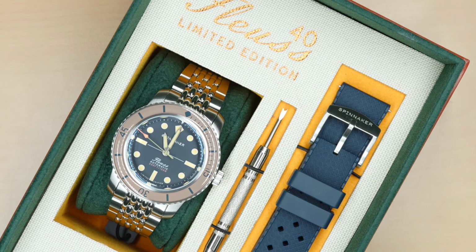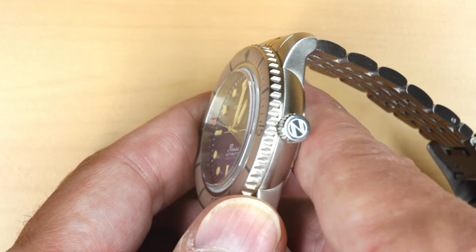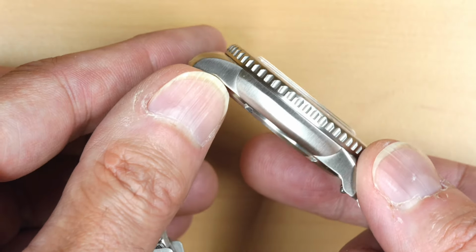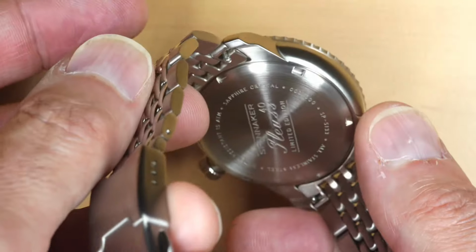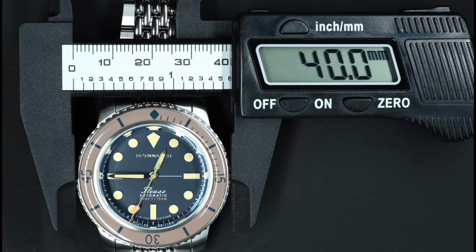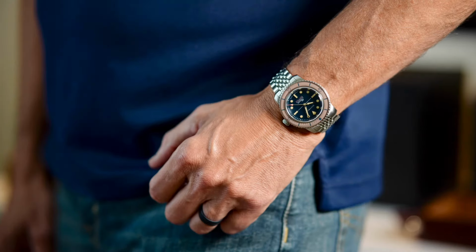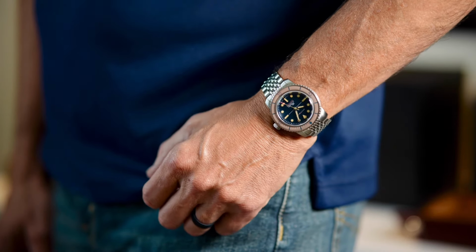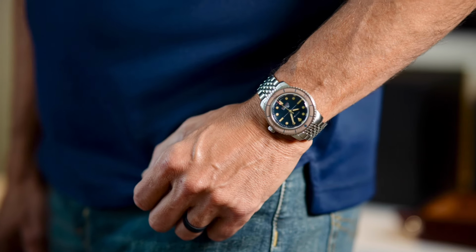The version I have here today is the deep blue with the light brown bezel that Spinnaker was nice enough to send me to do a review on. So let's get into the specs on the Fleuss 40. Obviously, the case is all 316L stainless steel with a solid screw-down case back. Case diameter comes in, of course, you guessed it, at 40 millimeters, hence the Fleuss 40 name. Now, to me, 40 millimeters is ideal case size, especially when you're talking about a vintage-inspired dive watch.